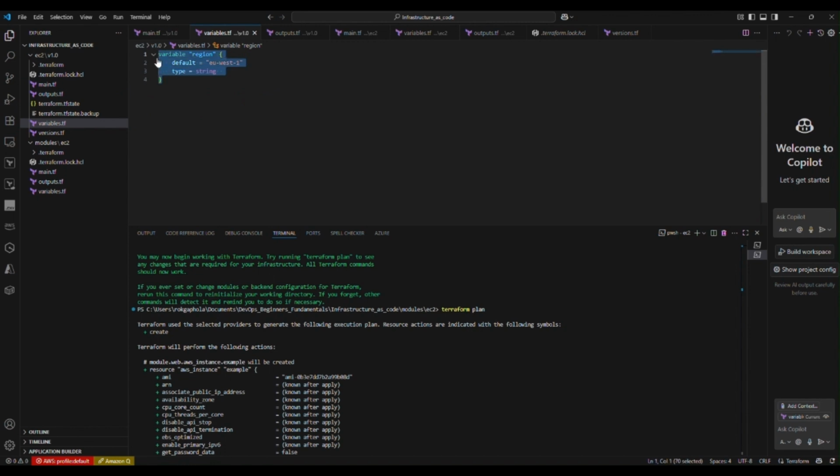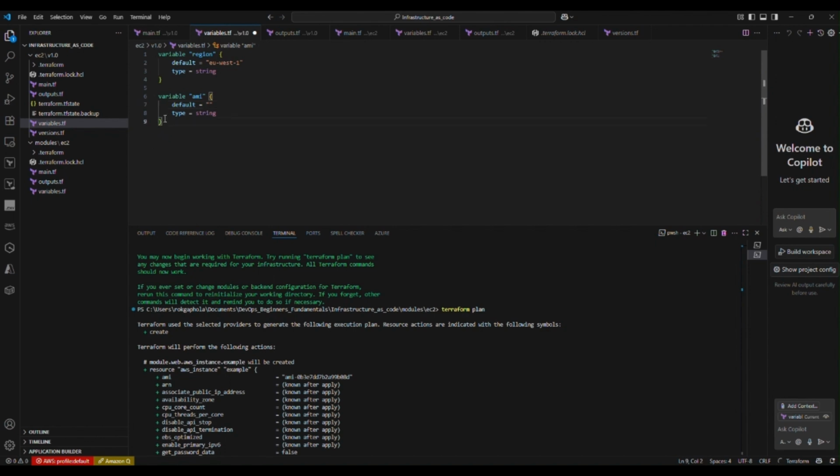I'm just going to copy paste this one here, and I can call this AMI. I don't have to put the default value for AMI here, because I can just say default, and it will equal blank like that, and then I'll specify it there.